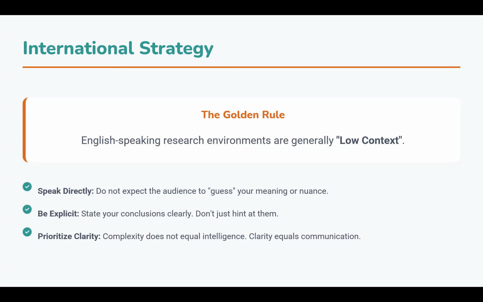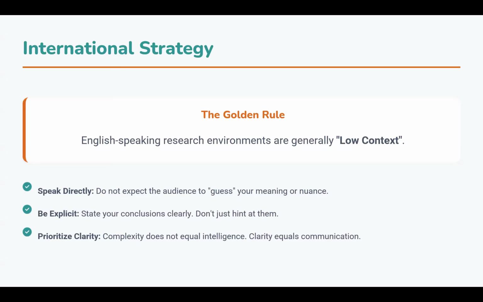Make sure that you convince them of your meaning, give them a nuanced understanding that you properly communicated. I often cite this as crystal clear communication. So when you're speaking to the international audience, you have to speak directly, right? Do not ever expect your audience to know anything. Never guess. They do not know. They know nothing typically.